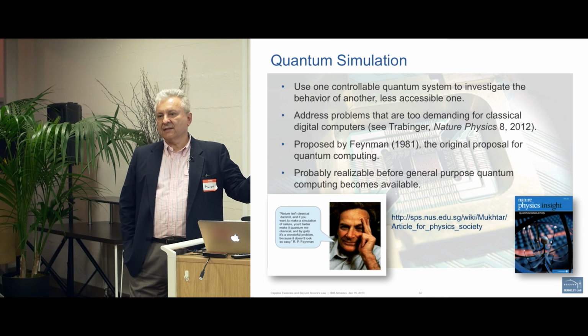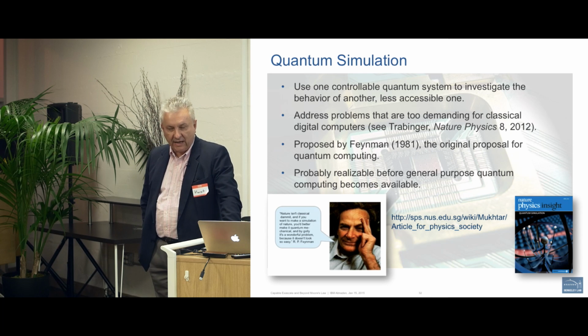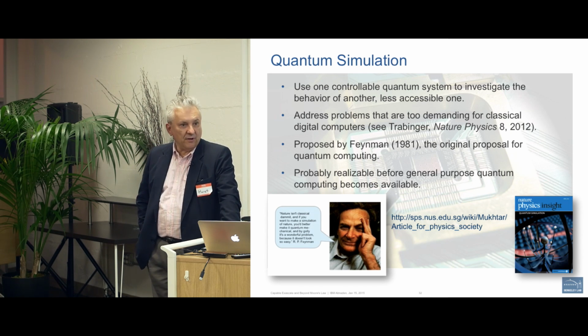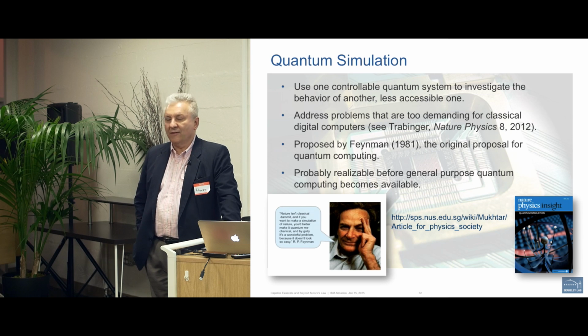I think that's a good approach because if you look at what's done on digital computers, a very large amount of cycles, at least in the science case, is spent on simulating basically Schrödinger's equation. If you can build a simpler computer, just a Schrödinger equation simulation computer, that would help a lot in chemistry and material science. That might be realizable before general purpose quantum computing, because some estimates are that you can get by with a much smaller number of qubits and get some interesting, physically meaningful simulations done on those. But it's all work in progress.